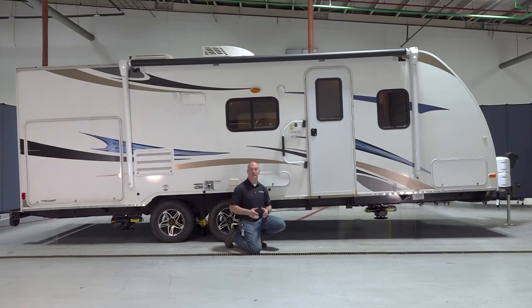Next, we're going to go to stage two, which is your auto level sequence. But before we do that, I want to point out that before you actually select the auto level button, you're gonna want the front of the coach to be just above level. This is going to record in the system when you select the auto level button. So when you go to the hitch height selection in the third stage, it's gonna actually return to that exact position so you can hook up your tow vehicle. Now, as you can see, our coach here is actually above level. So let's go ahead and initiate that sequence.